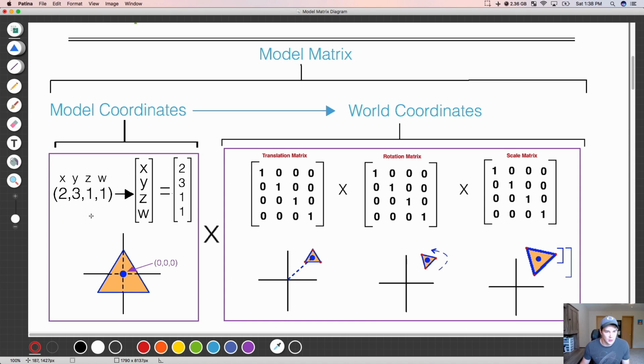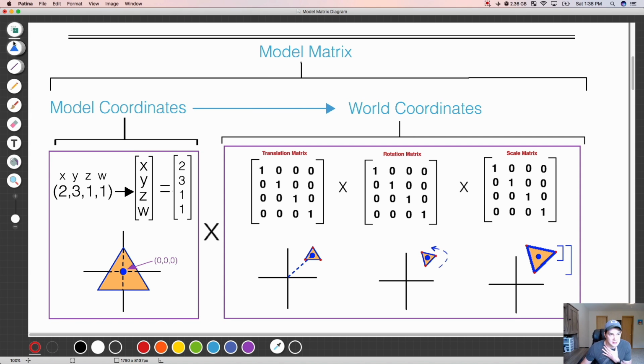And so how we do these is, these will all be multiplied together, and then once these are all multiplied together, we can multiply every vertex by this final matrix, because these create a linear combination of matrices, which will output, like I said, this is 1 times 1 times 1. These could be whatever you want. This translation matrix will move the triangle on the Cartesian graph. The rotation will rotate the triangle on the Cartesian graph, and the scale matrix will make it bigger or smaller.